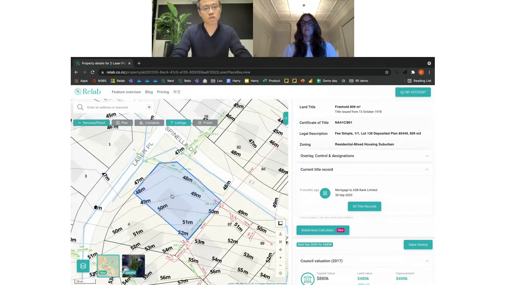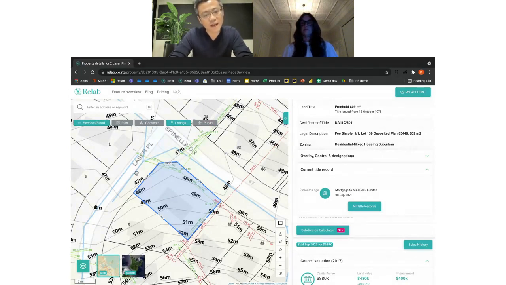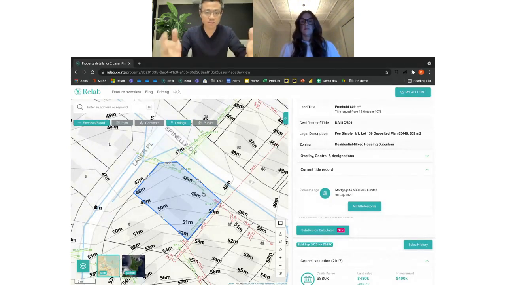As you can see, once you turn it on, you will see quite a few lines going on the page. And again, if you're a first-time user of Relab, don't panic. We will walk you through what they are. The green lines here are stormwater access. So not only can you see where the stormwater pipes are, you can also see, here it says 225 concrete. You can tell the material and the make and the size of the stormwater, and you can see there's a pipe and a manhole here.